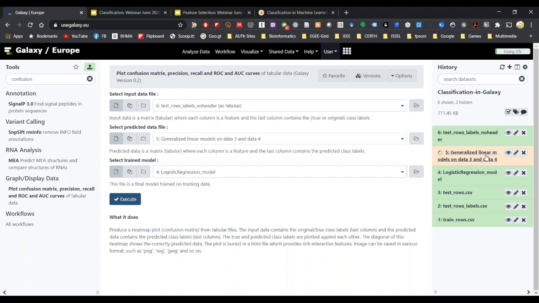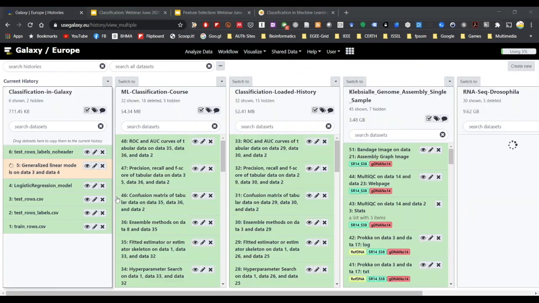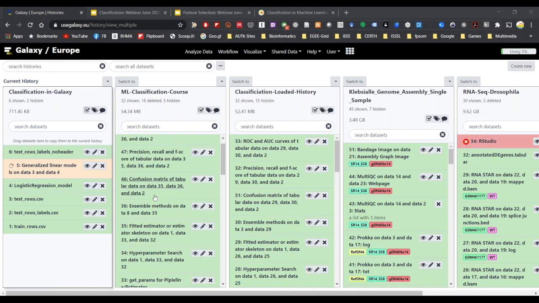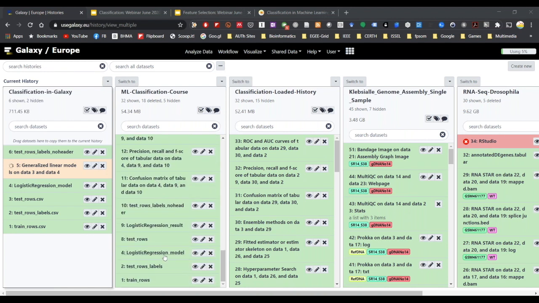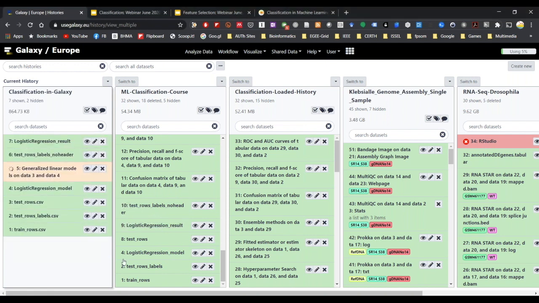Or alternatively, because it might be more efficient to take this from a previous history, I'm going to open my histories and I'm going to pick up, okay, there we go. I'm going to select this output and put it here.